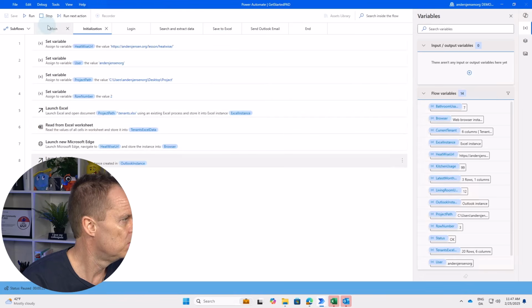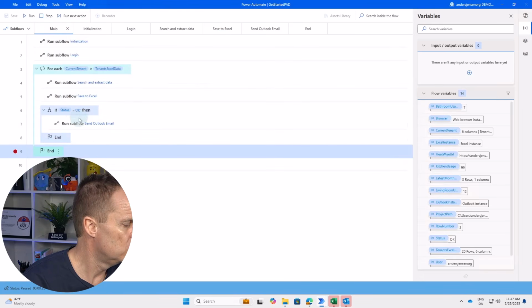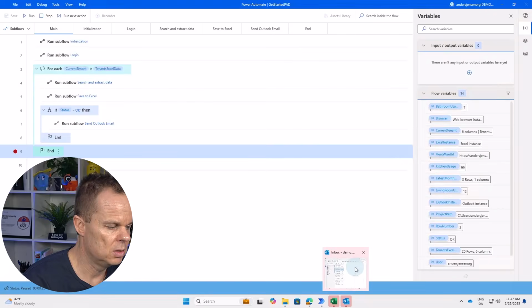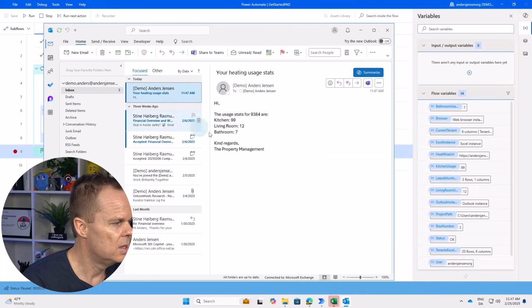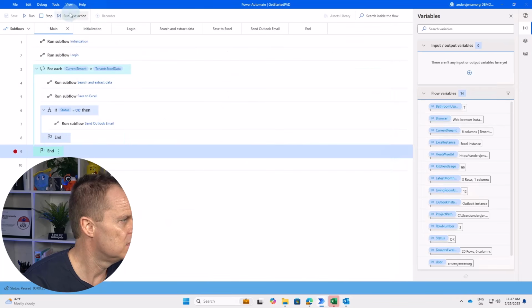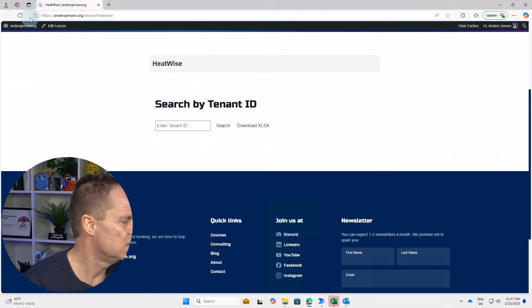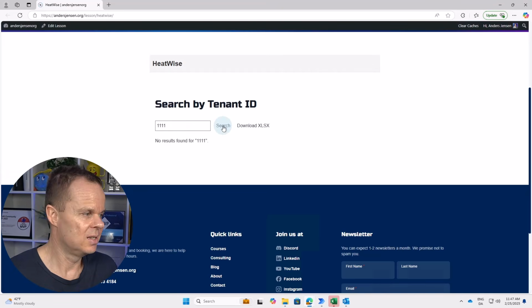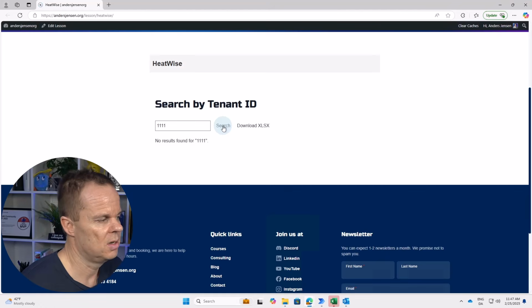We can see still that we have no errors this time. And if I go over to, I delete the reminders. If I go over here, now we have sent the usage stats. So here we have the usage stats for this. Nice. And I can choose to test the next one. I just take run. This will be an error. We don't hope that we send an email for this, because then our flow has failed. We didn't build the logic for that.